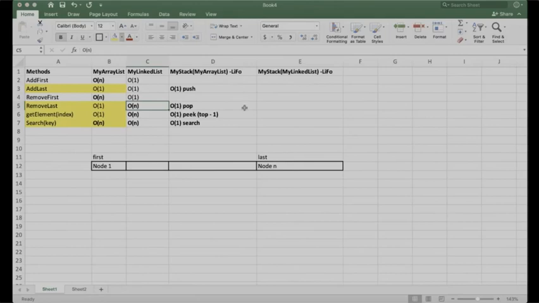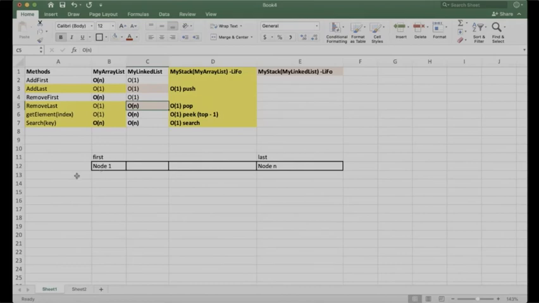If I pick add last and remove last, that means I think of the last as the top of this stack. But if I change my view and look at the first as the top of my stack, then I can pick add first and remove first, both of which are order of 1, to implement my stack.